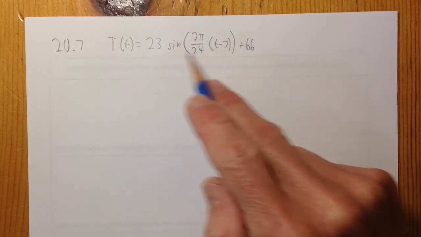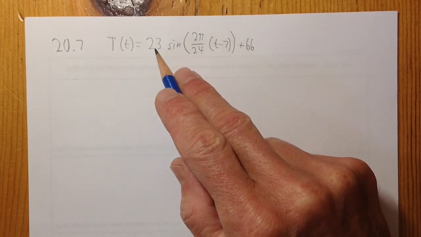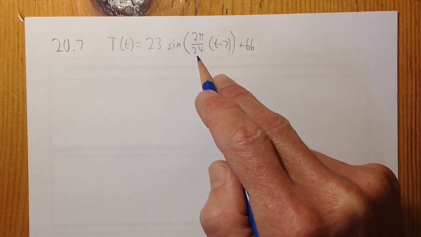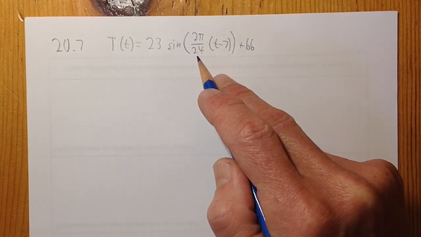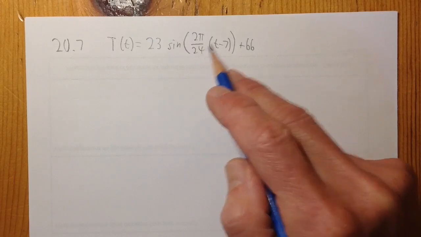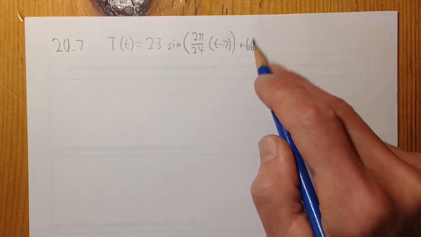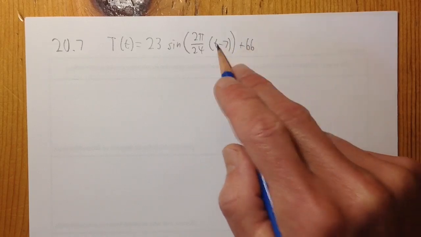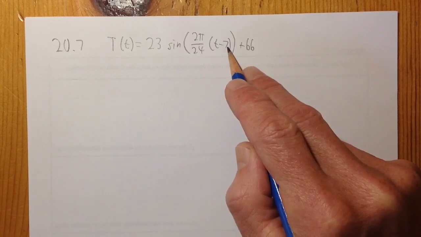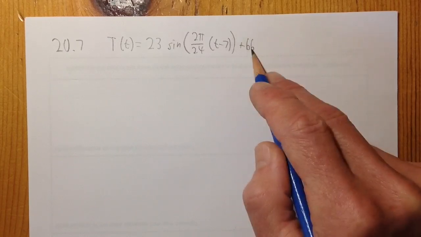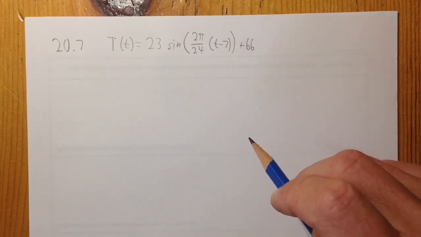23 plus 66, and it gets as low as 66 minus 23, which is 43 degrees, over a period of 24 hours. So over a daily period. They say that it starts at time 0, which is midnight, which makes sense. So period 24 hours, temperatures average 66, goes up to 89 in the daytime, and it reaches the average at 7. That's this phase shift here, where it reaches the average going up. So at 7 o'clock it is 66 degrees, and it's just going up then on its way to 89.